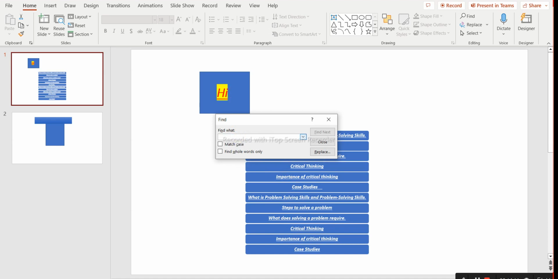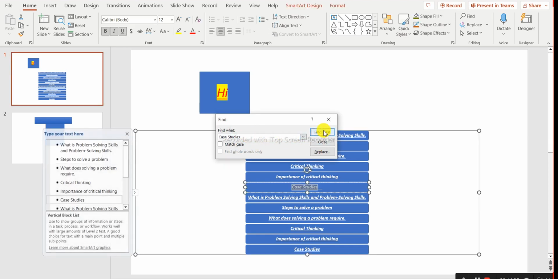So let us say here, case study. Let us see if I have my word. Now let's click on find next. So here it has the word. Here you can see that my word is highlighted.